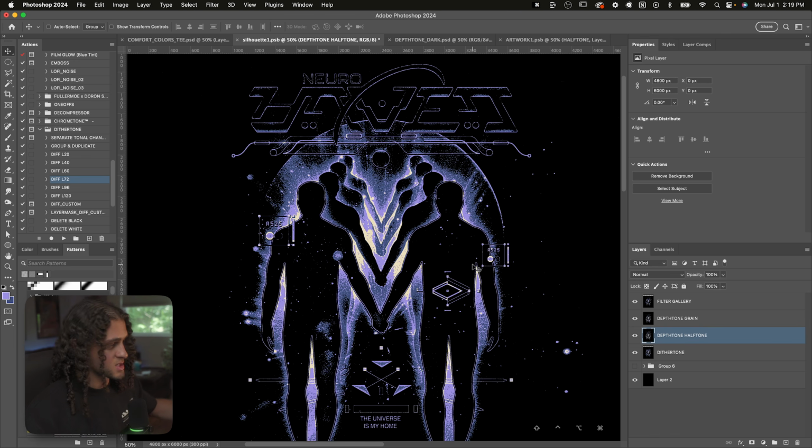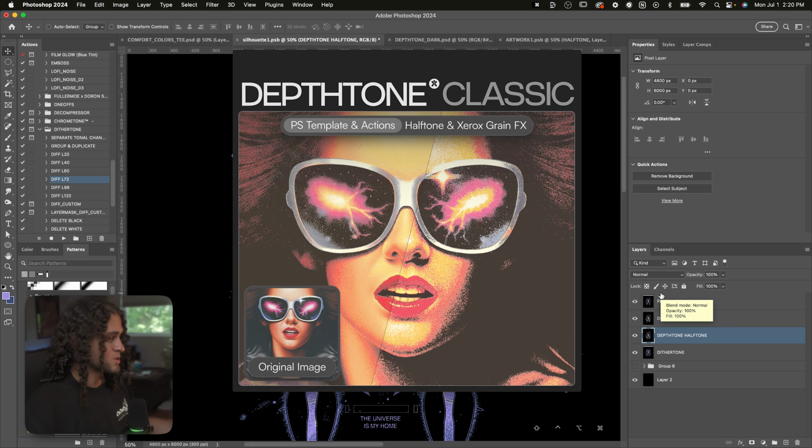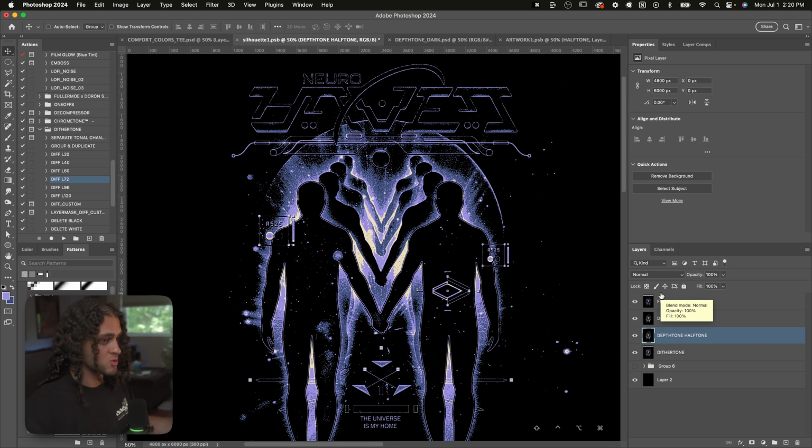I'm a huge fan of this process of compositing all of your design without color, just focusing straight on composition and blending your different elements together. Tonally, no color involved. And then once you've got all that foundation laid down, you can go ahead and do the final processing on that composite to make that design actually look pretty good. And you can use any of the methods I displayed here to do that. I would recommend DEPTHTONE personally for this process because it was formulated for that process. So you do all your compositing in the smart object of DEPTHTONE, and you could save that smart object and adjust your design as needed in real time. But obviously all of the options here are very good. Pick what you like, pick what you can afford.